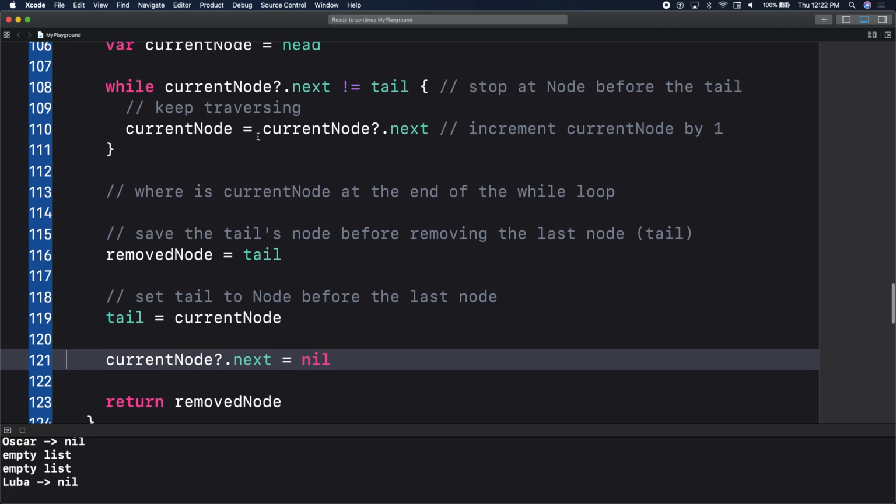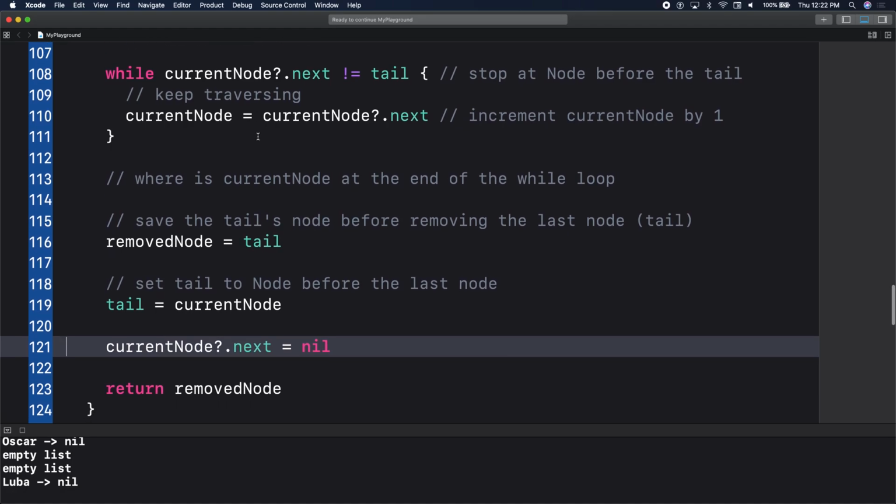But why would we not now just assign tail to current node? Because it's a class reference, it will still be pointing to something unless you explicitly say point to nothing. Even if we said current node here, current node is still a reference, they're all class references. I need to say current node, point to nil. If I don't say that, it will still exist, right?